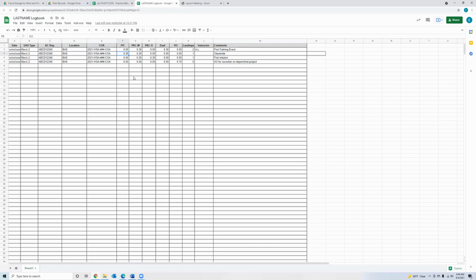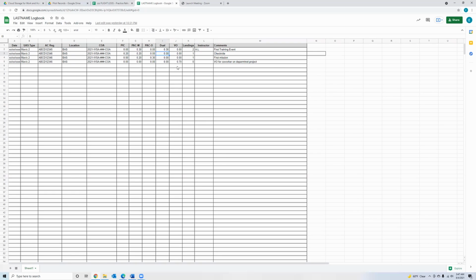So after you're certified, or when you're going to take a check ride, you're actually acting as PIC, so you'd be able to log PIC time. Let's just say this flight took 11 minutes. We would round that to 0.2. And because you were acting as PIC, you would log PIC time. So in this case, we have 0.2 logged in PIC time. If you flew for that entire time, you would log the PAC-M category as 0.2 as well.